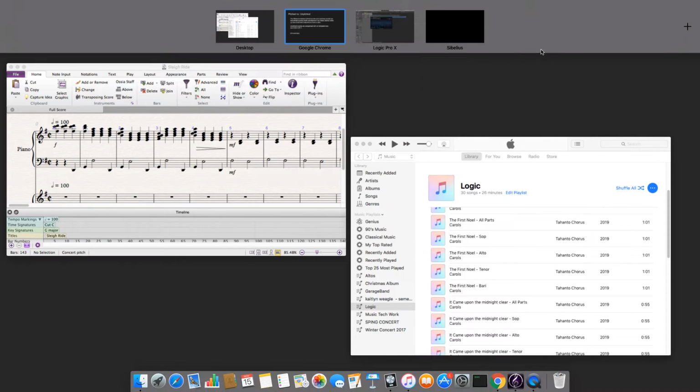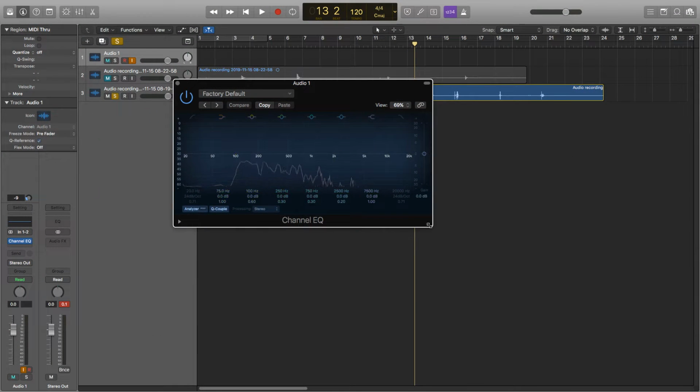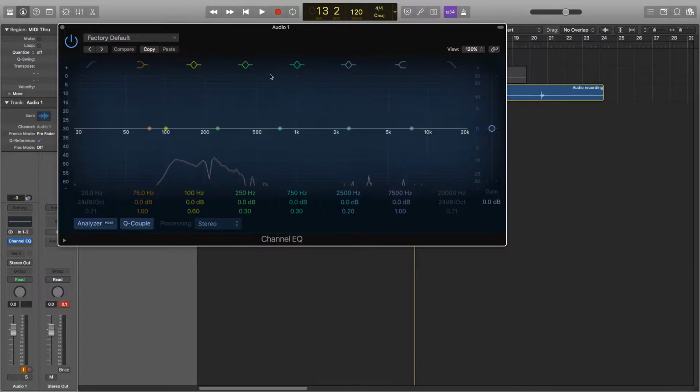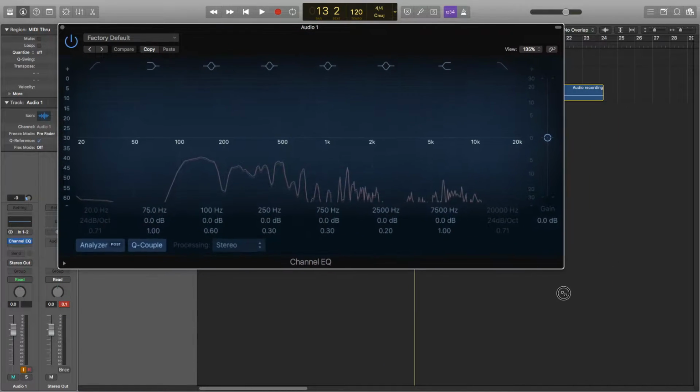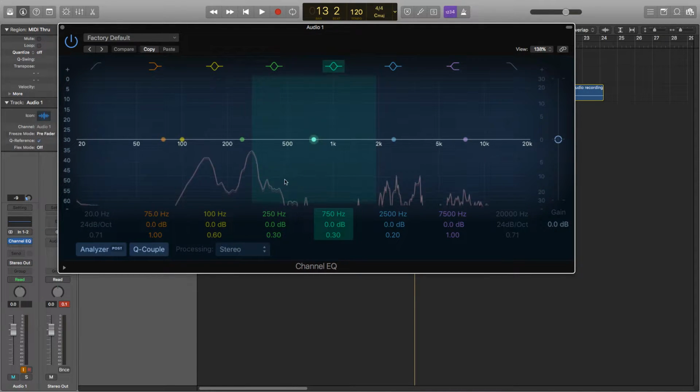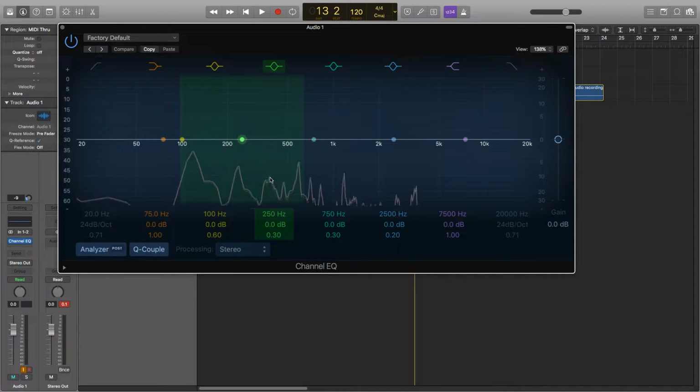And what that might look like, if I go into Logic, I can turn on this. This is our EQ, equalizer. And I've got the analyzer on, so you can actually see the sound waves that Logic is picking up. As I'm speaking, you can see that my pitch is right around here. Right, so these are the two. You might be wondering why there are two pitches that you can hear. And I'll talk about that in a second.